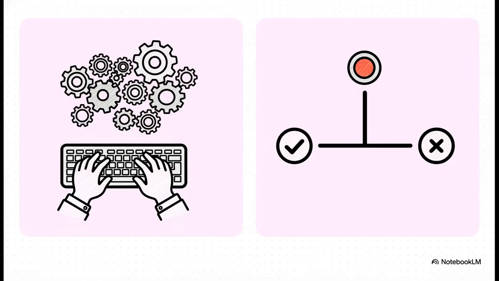You can go with a custom column, which you create manually by writing expressions using the M language, like, say, multiplying a price column by a tax rate, or you can use a conditional column. And this is brilliant because it uses a visual interface with simple if-then-else logic. So if the spend is over $1,000, label the row high. You literally don't need to write a single line of code for that.